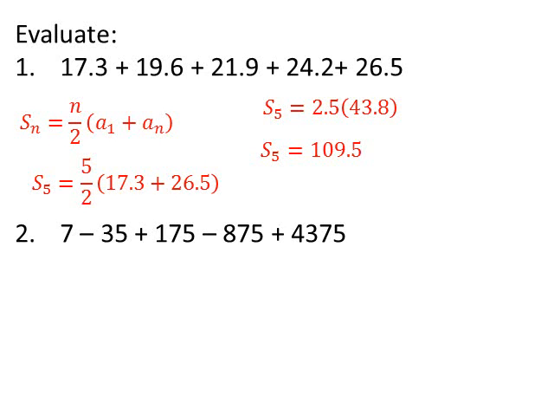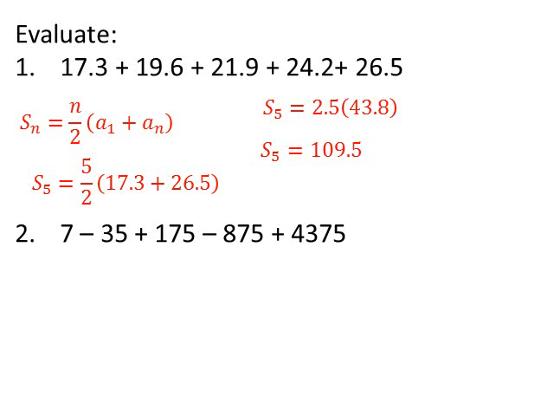Now we're going to look at the next one. We're going to have to determine if it's arithmetic or geometric. It's looking pretty clear that it's not arithmetic because 7 to negative 35 means I have to add negative 42. And if I add another negative 42, I'm certainly not going to get 175. I'm not sure what I'd get, but I know it won't be positive because I'm going to keep going farther and farther negative. So this positive, negative pattern really speaks to a geometric pattern.